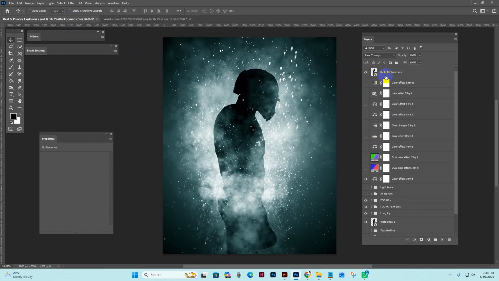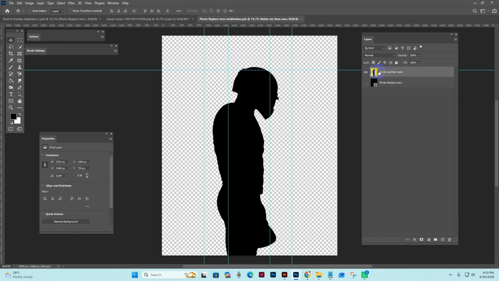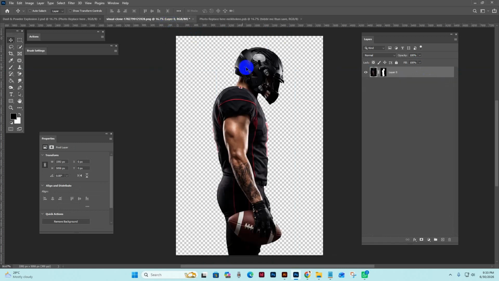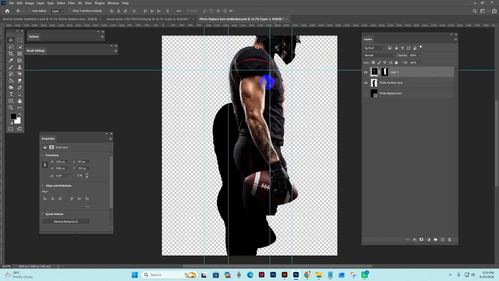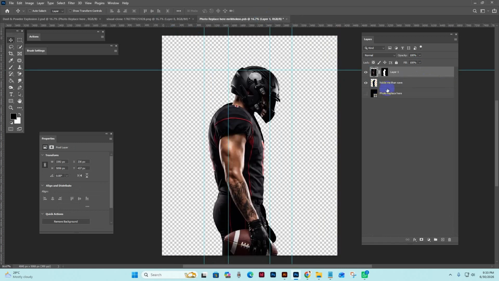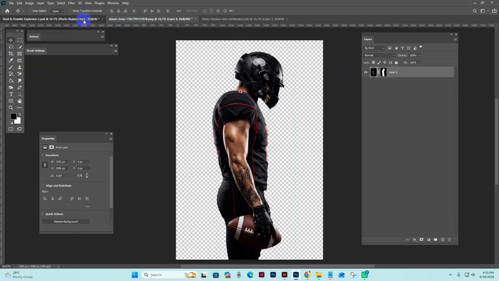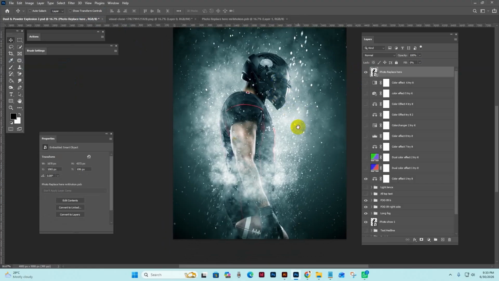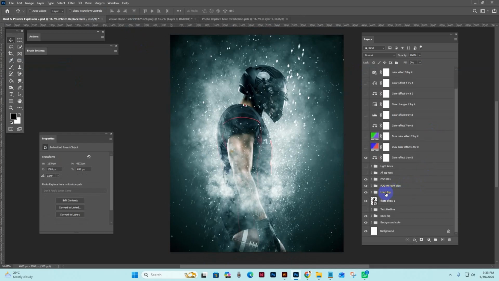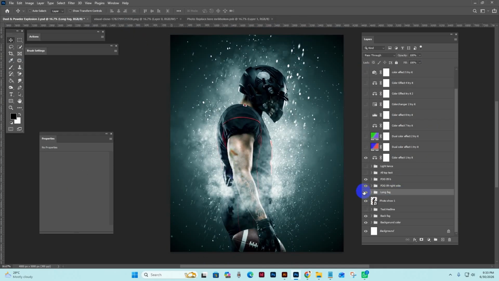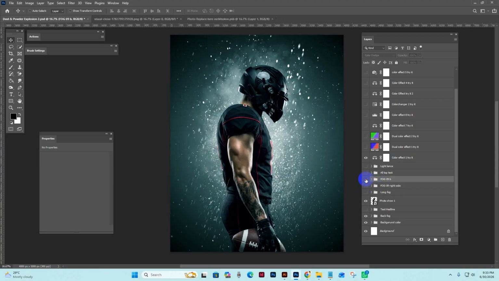So top position, and double click this option, photo replace, and move to the photo replacement page, and hide the position, hide the sample, and the save option. Now our template is saved. See, it is great looking. Now I show you everything, the fog and the separate layers. See, everything is separate. So this is one kind of look.